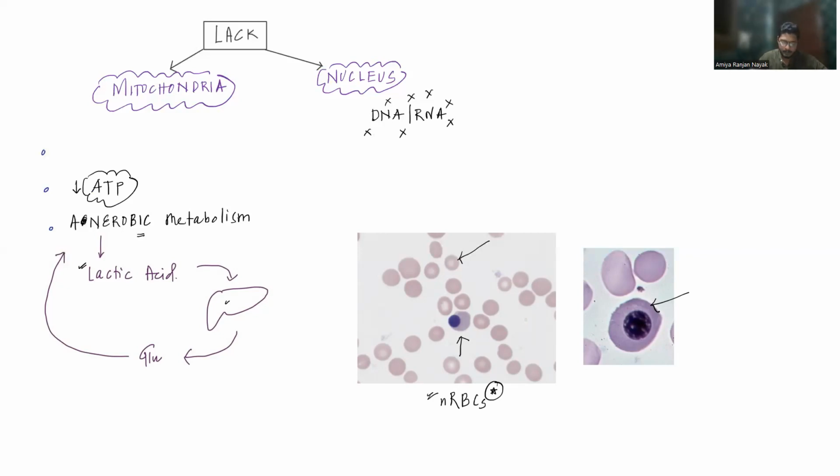Now you need to understand why nature has created this kind of abnormality inside the RBC. Why do RBCs not have mitochondria? Because what is the normal function of RBCs? The normal function of RBC is to carry oxygen from the lungs to the tissues. If they are carrying oxygen, they should not utilize this oxygen. I hope you are understanding. They are just carriers. If they are utilizing oxygen, they cannot efficiently carry the oxygen to the tissues.